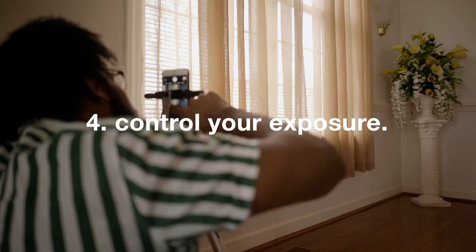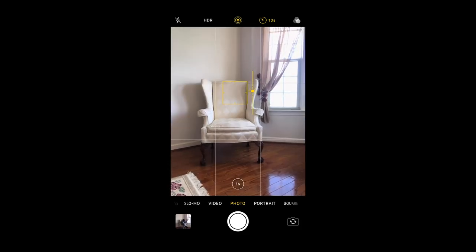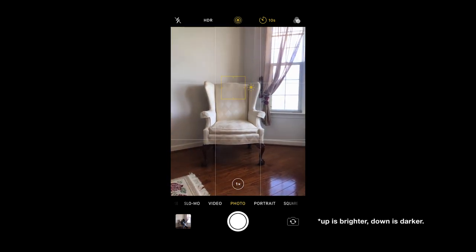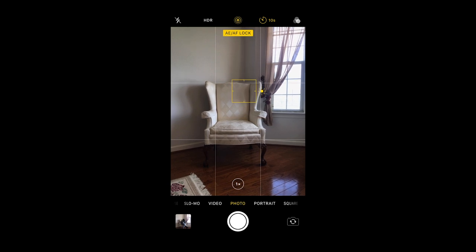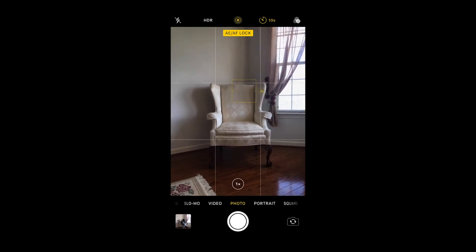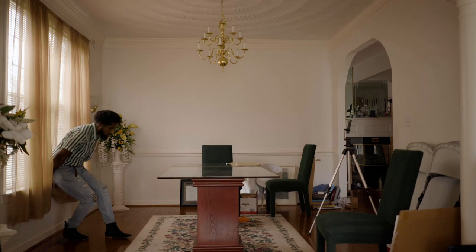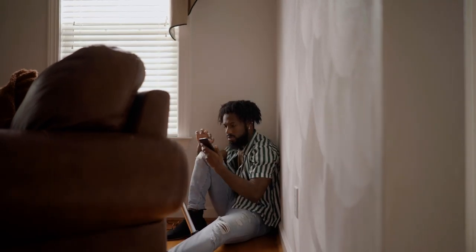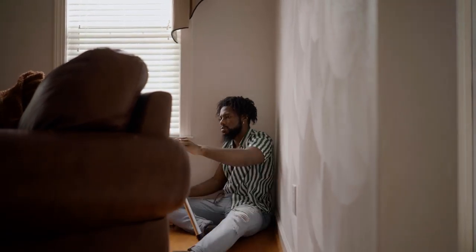Number four, control your exposure. A lot of people don't know that on most smartphones, you should be able to tap on the screen and drag down in order to change the exposure. I know on iPhones, if you hold down, you can lock the autofocus and the auto exposure, which can get a little bit difficult when you can't really see it if it's facing the other direction. But you could also use the selfie camera if you'd like to, but you can totally change the exposure, and you will need to in most situations for your camera to pull off a decent exposure view.